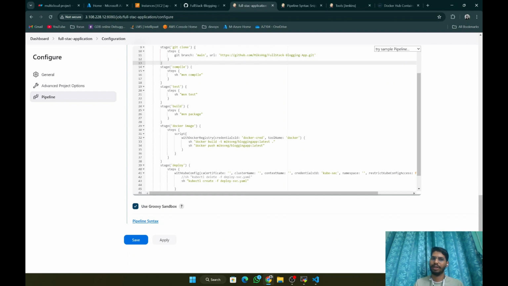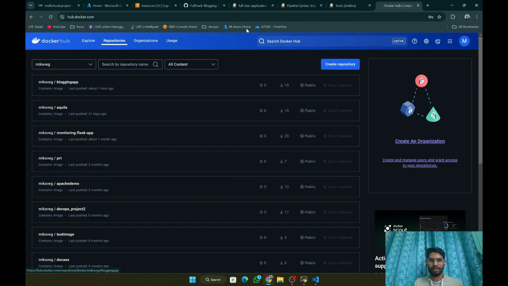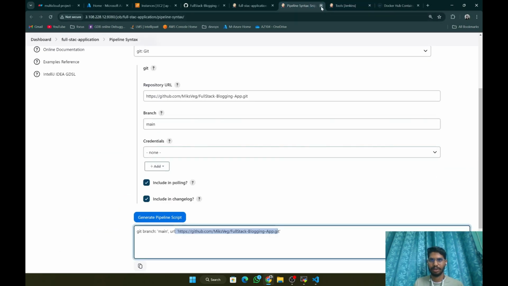Now after the jar file, I will use Docker to build the Docker image, and I will push the Docker image to my Docker Hub repository. Right.